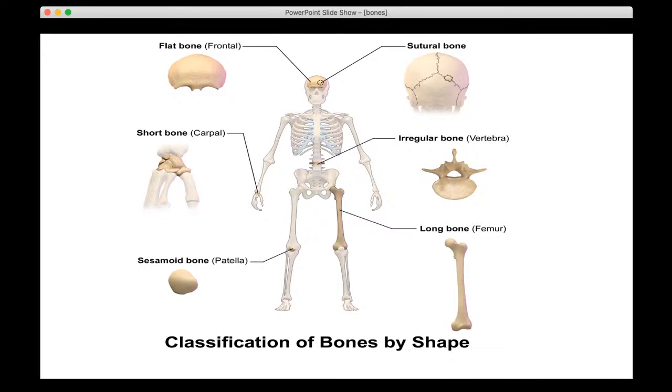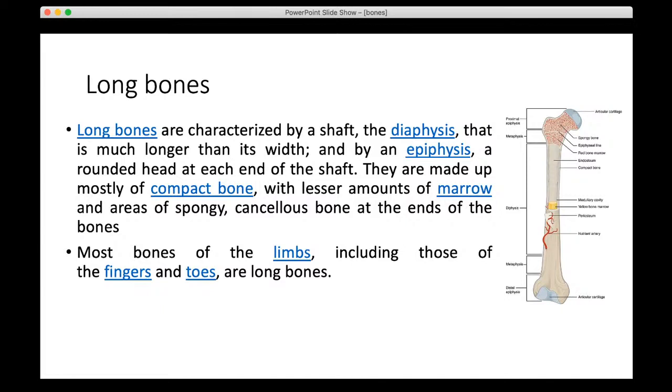Then the sesamoid bone is a special type of bone which is present in between your tendons. It is located a little bit inside. Patella is the example. I'll discuss all of them one by one in a very brief and to the point way. And the fourth type is irregular bone, which has no shape at all. It is irregular in shape, so that's why the name has been given irregular bone. And the last one is the long bones. So these are the main five types. Okay, now we'll discuss all of them one by one, not in great depth, just an overview so that you understand the key differences between these types.